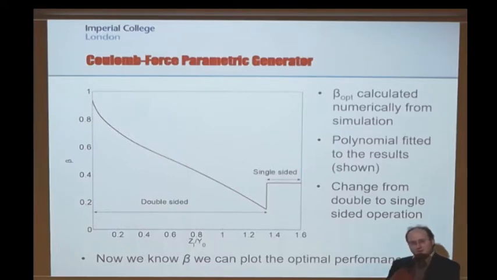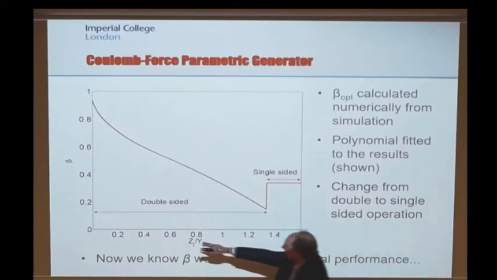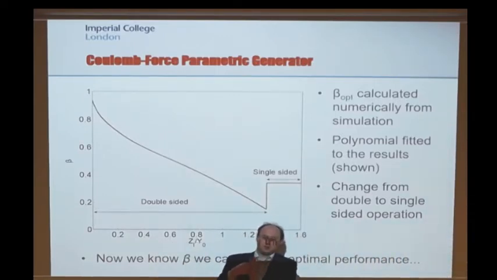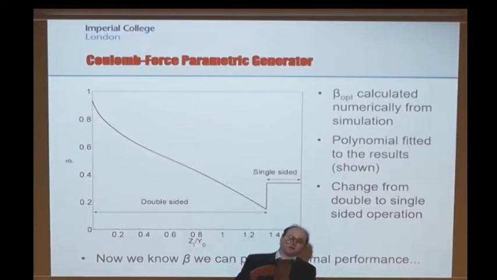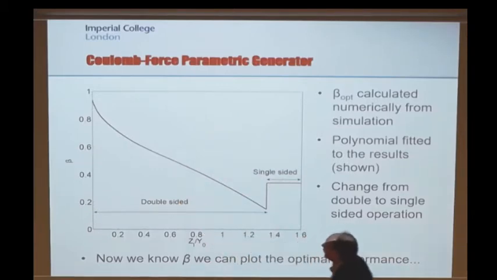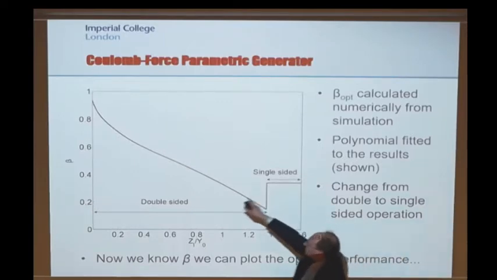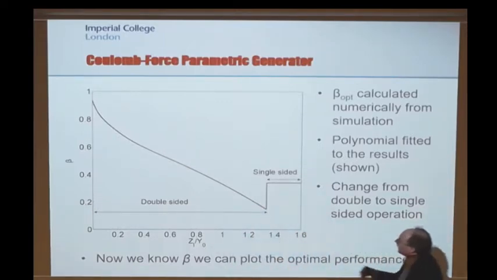Because if you've not got very far to move across the gap, you want to do it at the point where the force is maximum and try and move across that air gap with a force which is as big as possible. If the value of Z starts to get bigger, you've got further to move, and if you move with the same large force, you won't make it all the way across the gap, you'll just pull back to where you were. So the optimal value of beta starts to fall. At some point, you have to move into a single-sided operation rather than generating power on both strokes in order to maximize the total power that you generate.